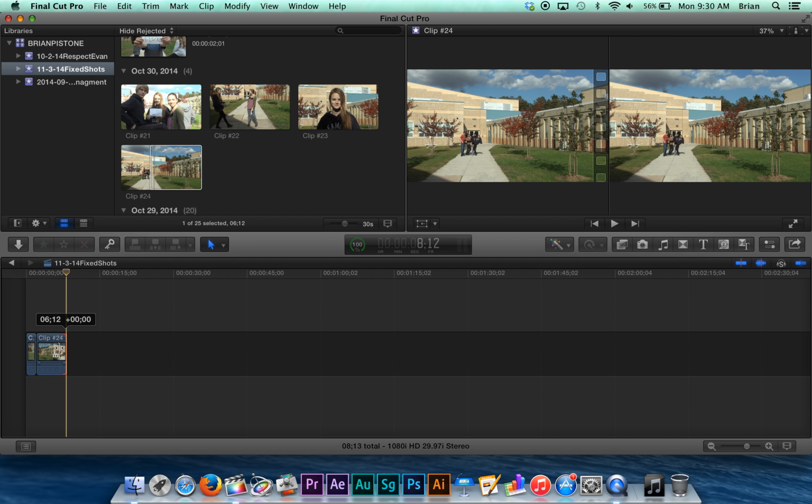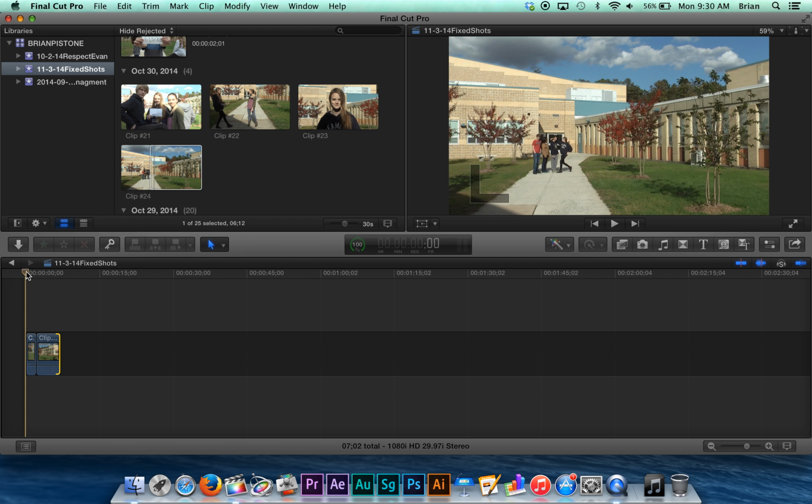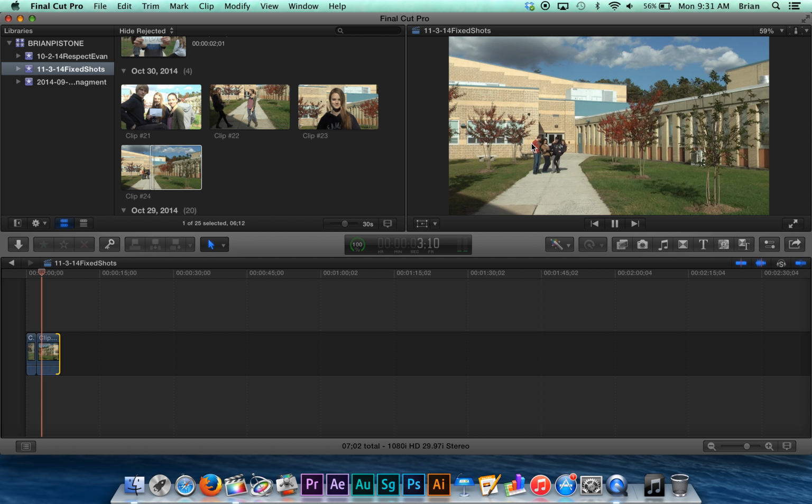So if I drag this, it's telling me it was at 6 seconds 12 frames. So I want this to be exactly 5 seconds. Right about there. If it won't give you that exact 5 second, just do it like 1 frame under or 1 frame over. So we'll do 1 frame over. Okay, so now I have my slate. If I hit the space bar, 2 seconds, and then I got 5 seconds of a shot.